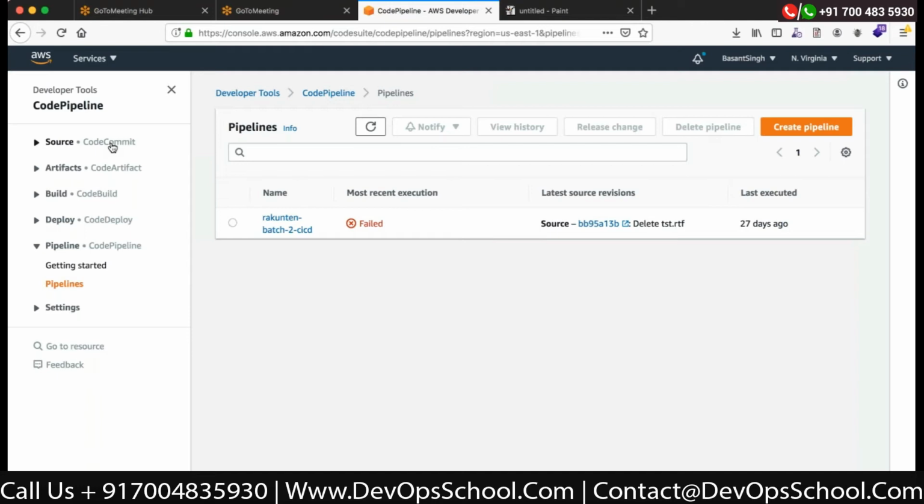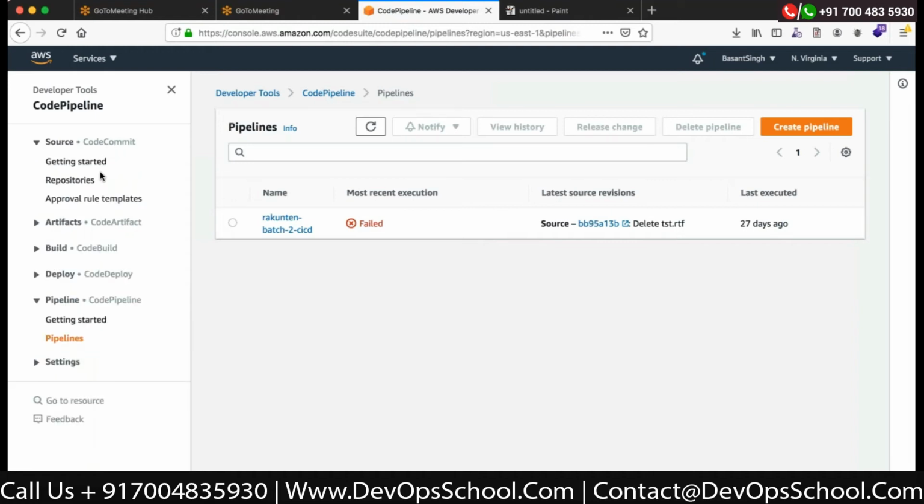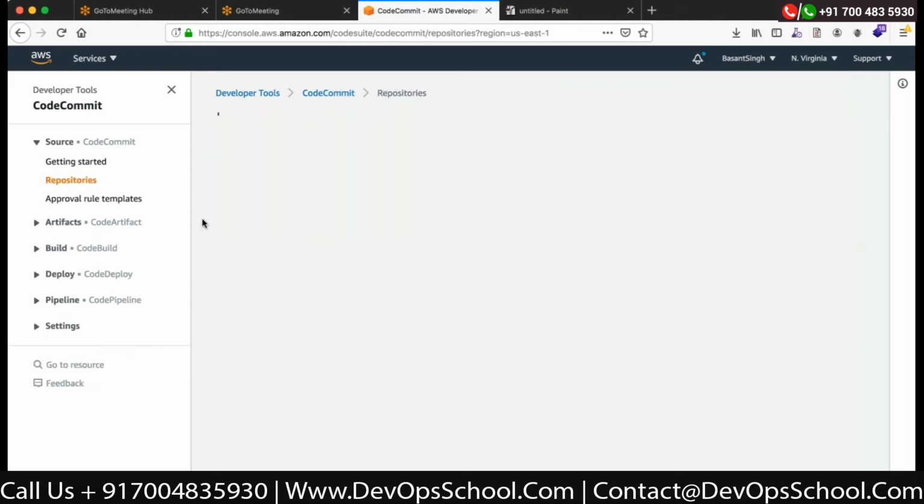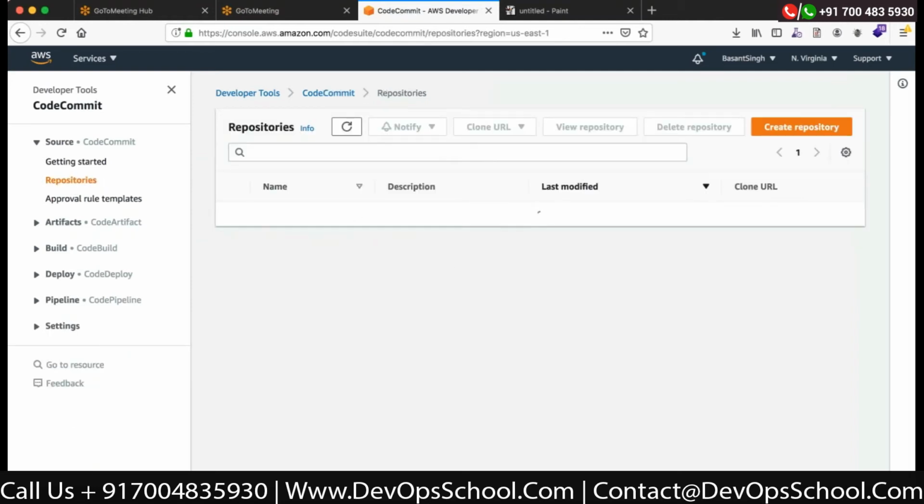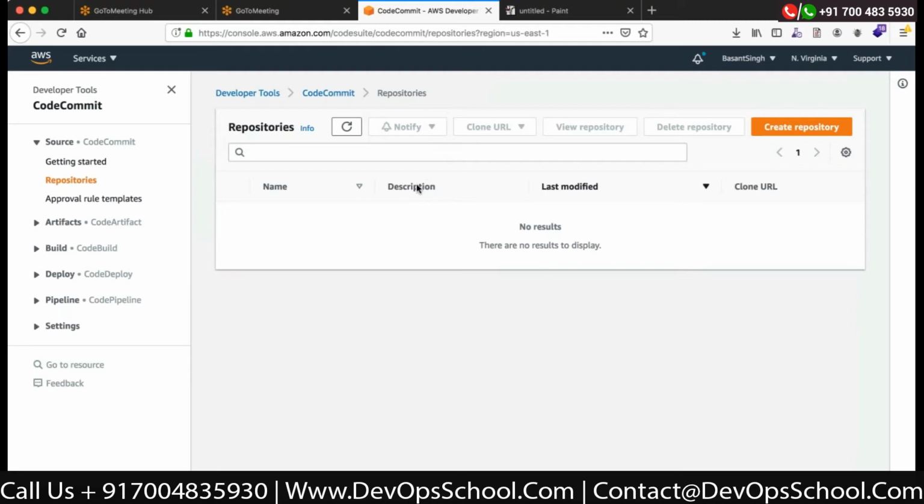So if they have CodeCommit as a version control, that means it's completely AWS where they manage their code, right? So AWS gives you the flexibility that you can have your version control in AWS itself, and that version control or source management control is your CodeCommit. So if you have CodeCommit, it will give you the set of repositories if they exist. But if you don't have developers working on it, you would see that the repository is empty. A repository is nothing but a set of folders which will have code inside it.